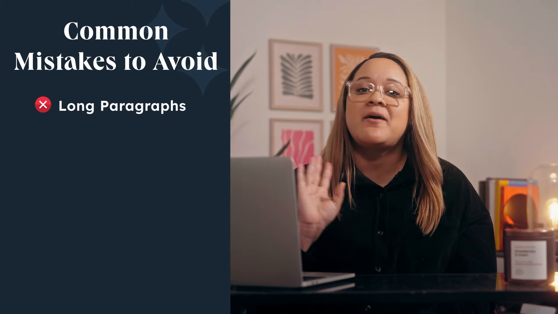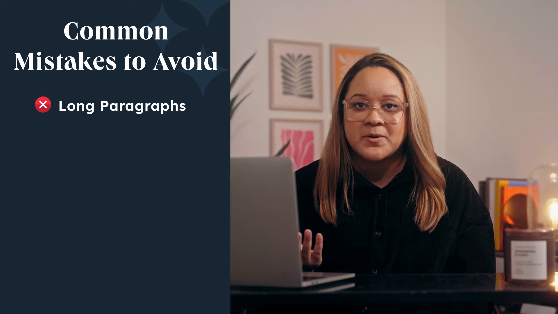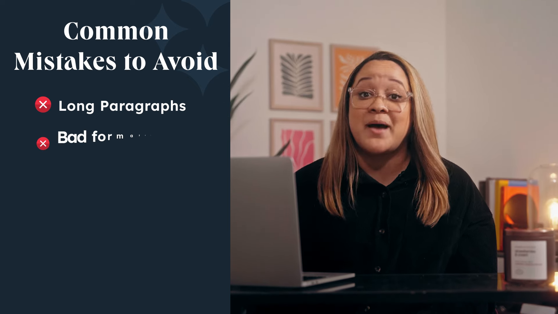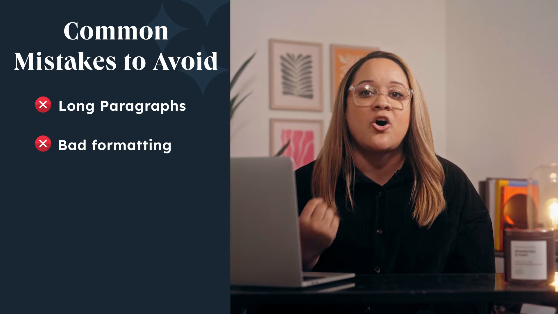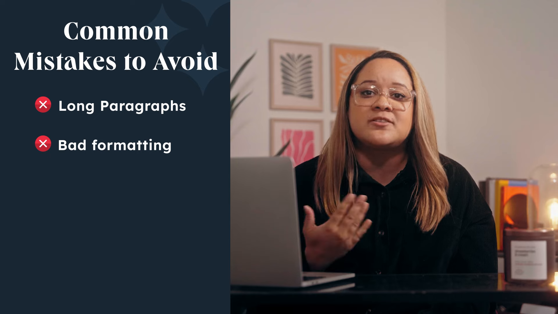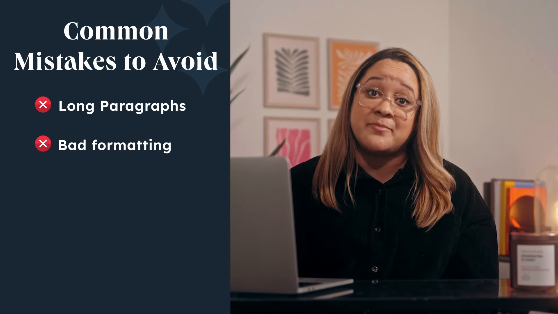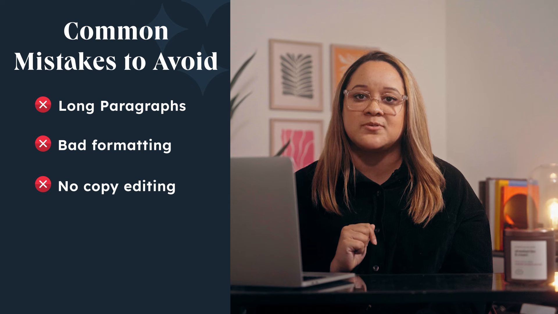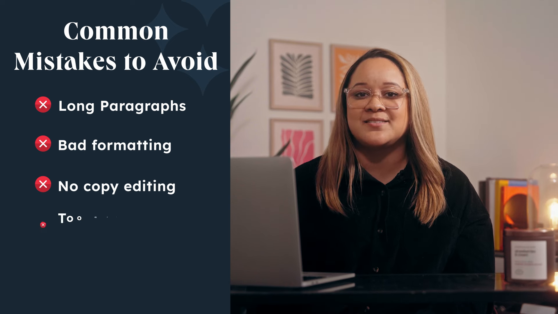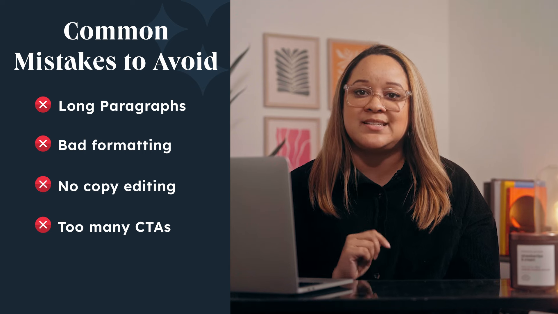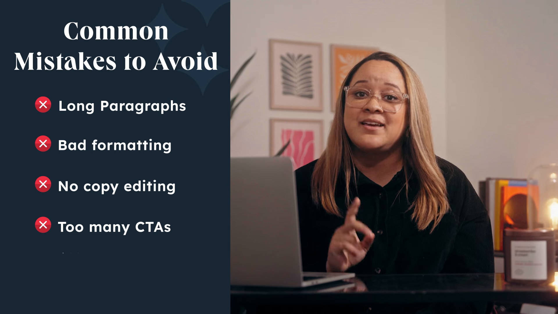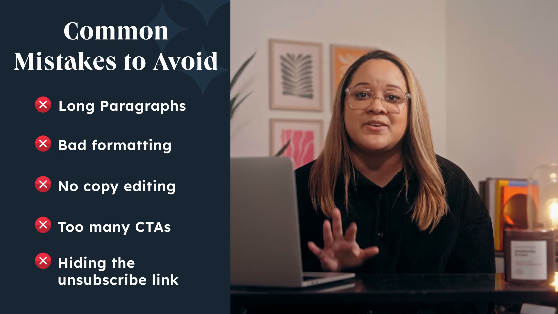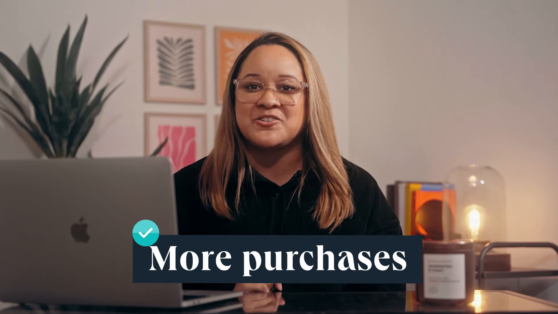Long paragraphs: strip out unnecessary language, sentiment, and fluff, and trim writing down to its purpose, only including the points that support it. Bad formatting: emails with too many images, all caps, excessive punctuation, colors, and emojis can trigger spam filters, decrease engagement, and increase your bounce rates. No copy editing: use the first pass as an opportunity to put down your thoughts, especially when using AI tools, then make sure you go back to revise and organize. Too many calls to action: one or two clear CTA buttons with a header and subheaders is really all you need. And finally, hiding the unsubscribe link — it must be obvious and easy for readers to opt out. Plus, unsubscribes will help you segment your audiences to deliver hyper-personalized content, and that leads to more conversions, more purchases, and happy customers.